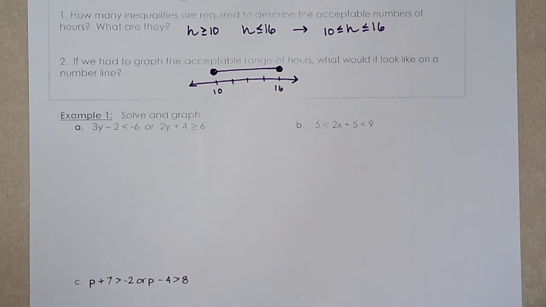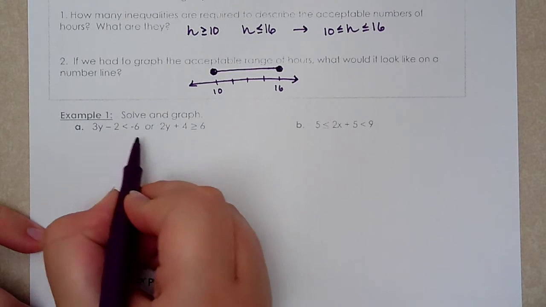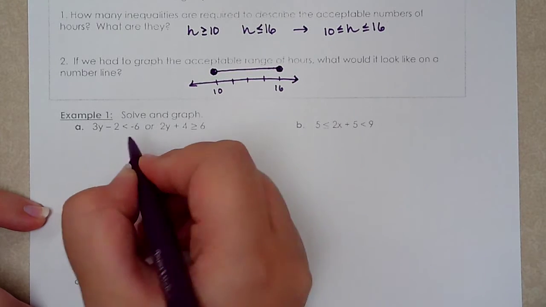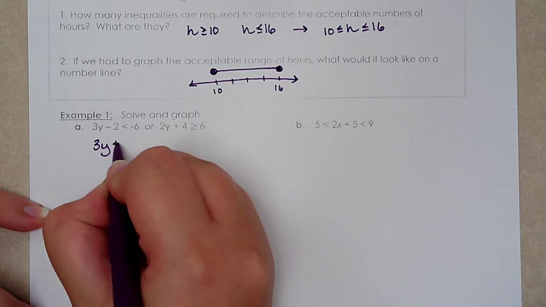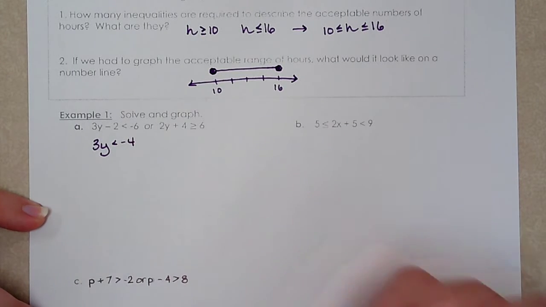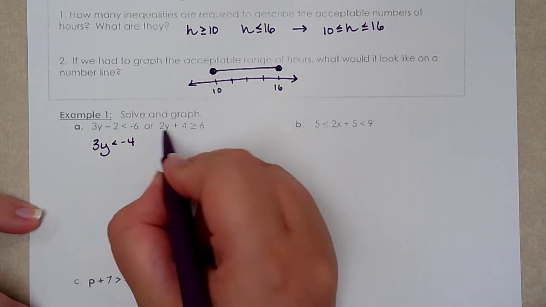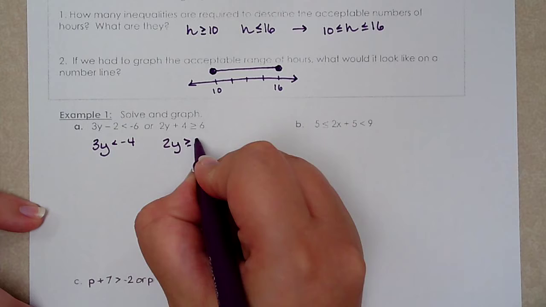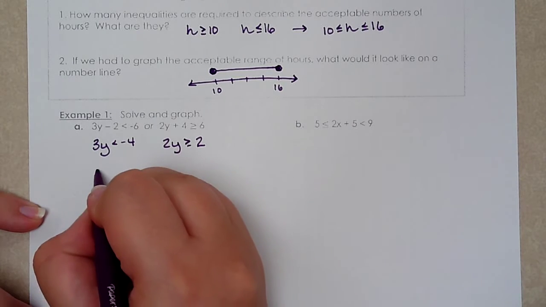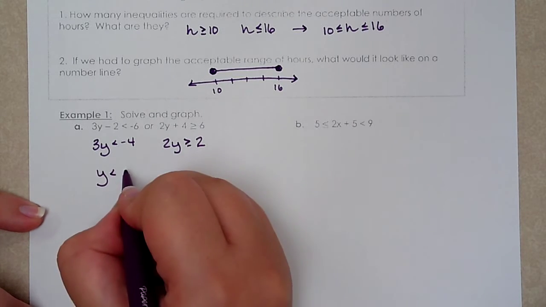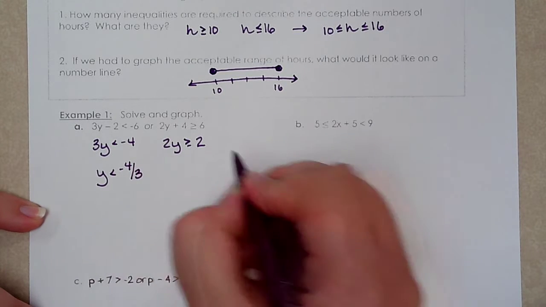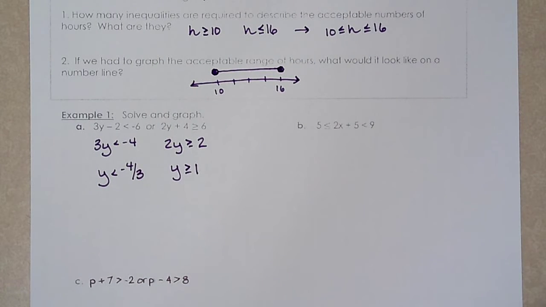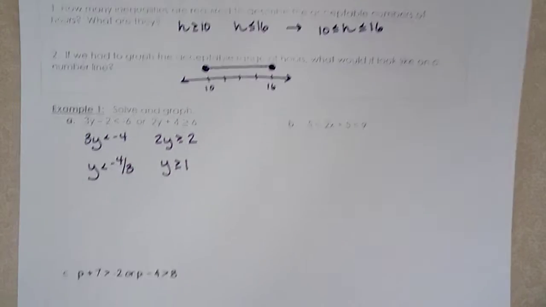So let's look at some more of these. We have 3y minus 2 is less than negative 6. We're going to solve that one right away. Add the 2 over. We get 3y is less than negative 4. This one, I'm going to do this all in the same step, so I'm going to move that 4 over and get 2y is greater than 2. Divide both. I'm not dividing by any negatives, so there's no need to flip the sign here. That's another review from our Algebra 1. Remember, if you divide or multiply by a negative, we flip that inequality.